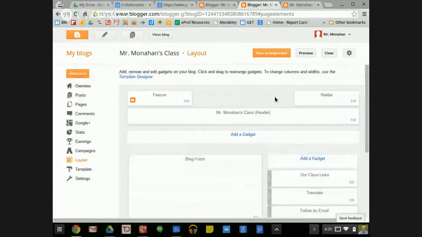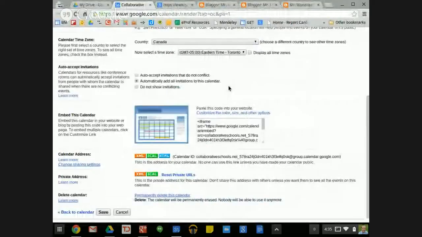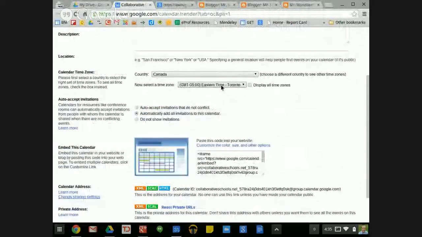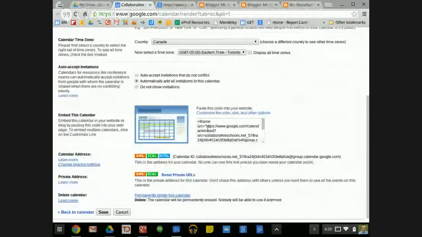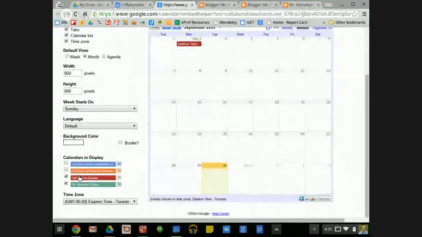All good so far? I might need you to go over how to add the Canadian holidays again. So to add it, down at the bottom, you've got which calendars you want to display.